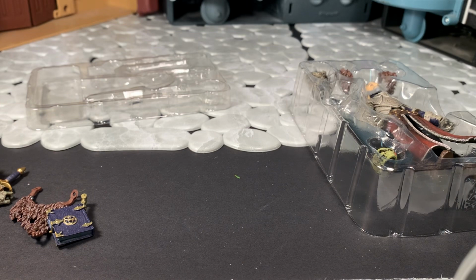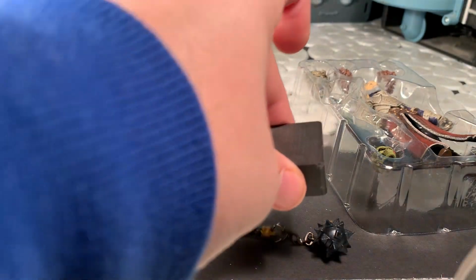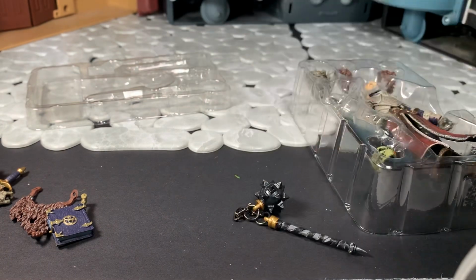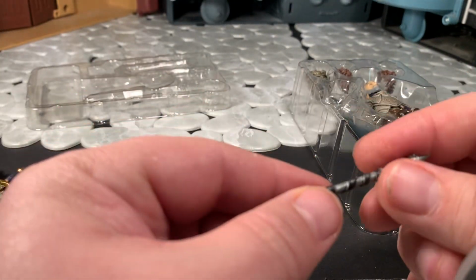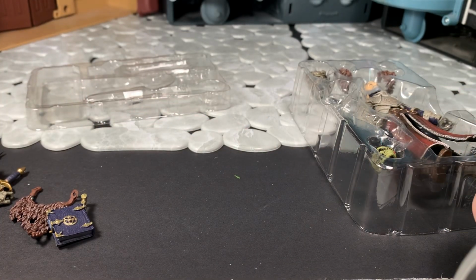Let's see if it's magnetic. Hold on a sec. Oh. Nope, I stand corrected. I had a magnet off camera. Let me show you. That is metal. As you can see, that is a metal chain. Very cool. Very cool. And it's a very cool accessory too. Also unique to this character, at least so far in the series.